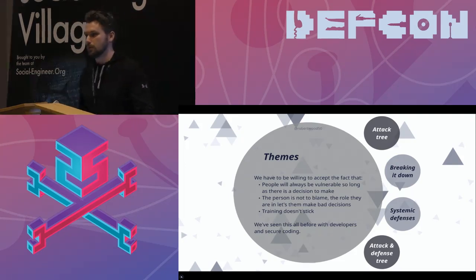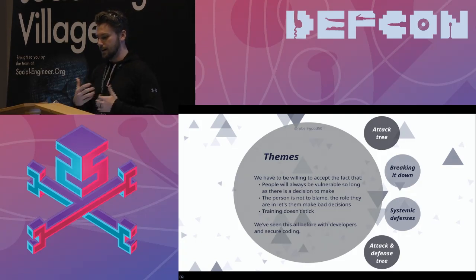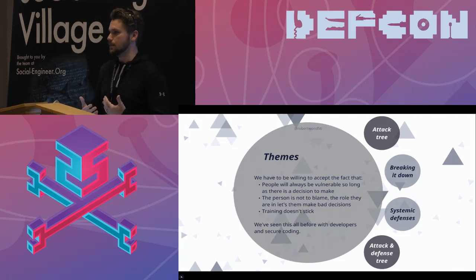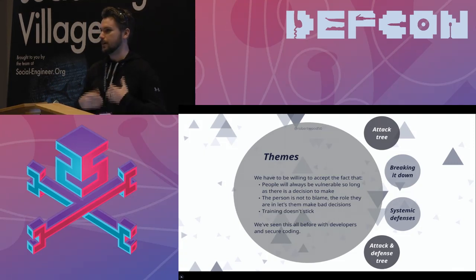The second is, the person is not necessarily to blame. However, the role that they are playing in the organization is to blame. You could liken this to child product safety rules or product safety features to protect children from pulling a pill top off and swallowing a bunch of pills, or screwing up with a toy or something and hurting themselves. We're designing roles where people are susceptible and able to actually blow their own foot off and make a mistake.